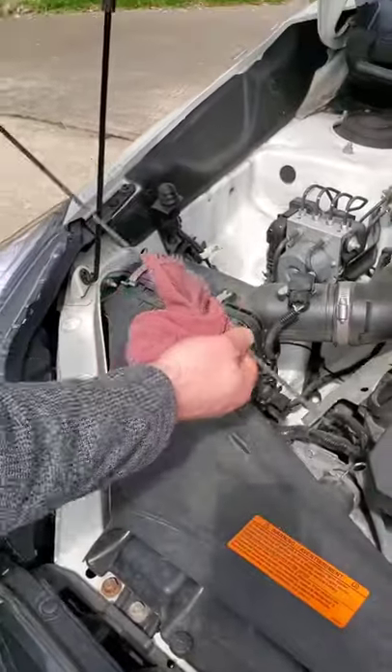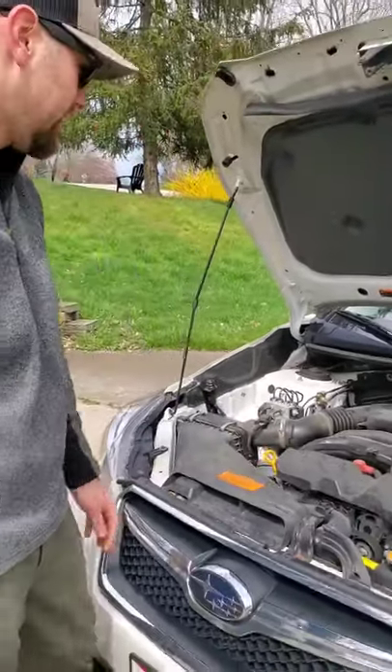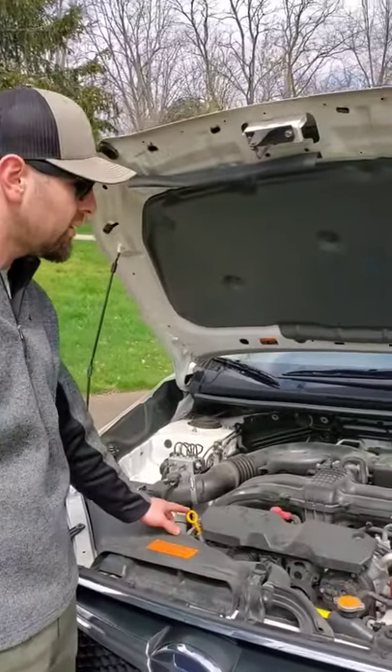It's important to have good, clean, and full oil in your car. A lot of the motors nowadays require it to be full in order for things to run efficiently. If it's low, it can cause a check engine light, and then a lot of shops will charge you to get that looked at for something just as simple as the oil being low. So it's a good place to start.